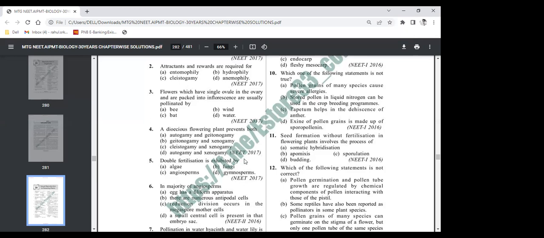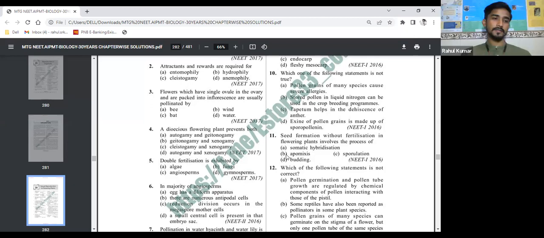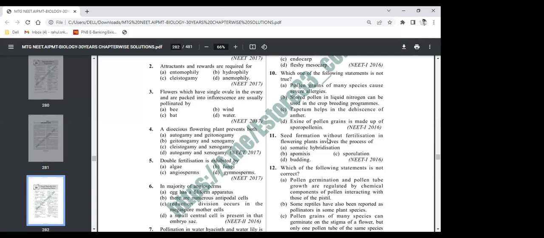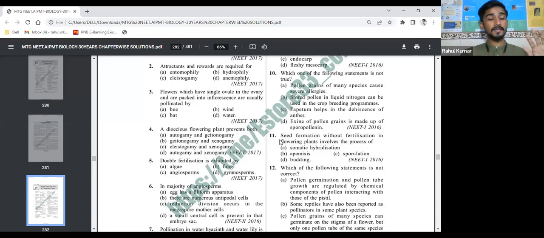Sir, I know the answer. Yes, Aisha, what is the answer? Answer is B, apomixis. Yes, the answer is apomixis. Apomixis is a process where seeds are generated without fertilization. Yes, that is still asexual reproduction, but it mimics sexual reproduction. So write down apomixis in your notebooks in front of this question and answer. Please write down this question and options first and let me know when you are done. Then I will tell you some important stuff about apomixis also.